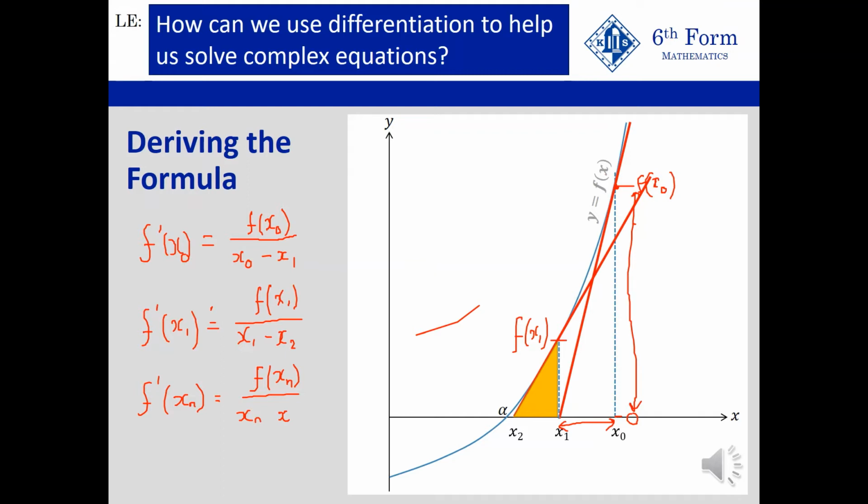So I'd have to do xn minus xn plus 1, that would be the next one along in order. We had 0 here, and then 1 in the first formula, we then had x1 and x2 in the second formula, so xn and xn plus 1 makes sense for the third formula. And we're actually going to use a rearrangement of this to consider how we can work out xn plus 1.